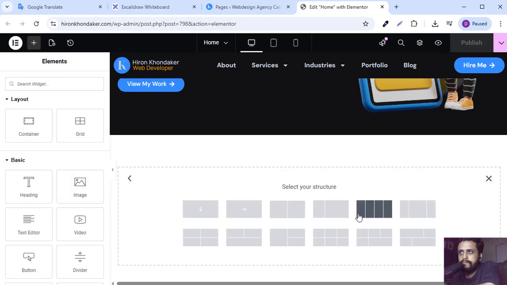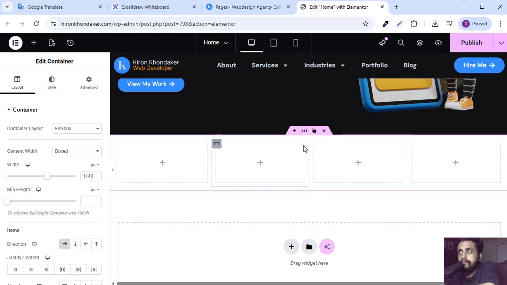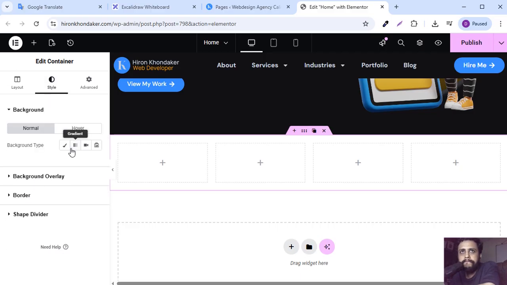This one. First go to edit container, style, then take a background color.